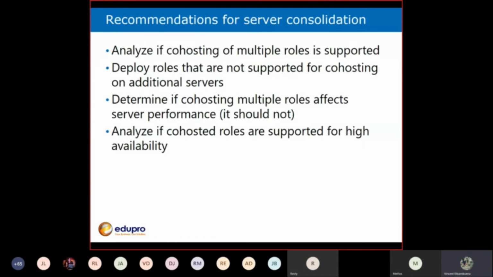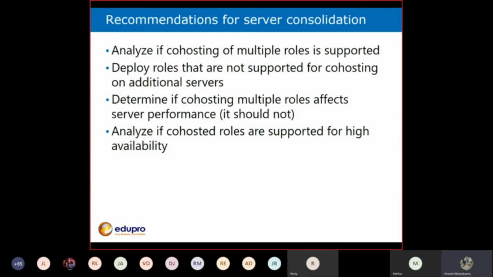Let's say meron tayong panibagong role na nagraran kay Windows Server 2016 na hindi available kay 2008 server. Therefore, kailangan mo magkaroon ng 2016 para magamit mo yung role na latest kay 2016.